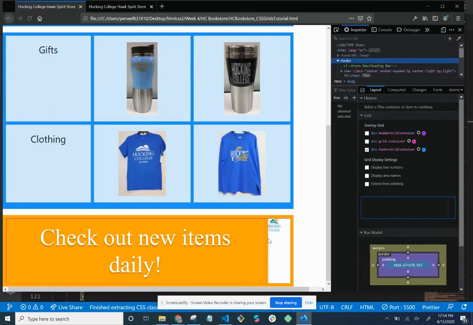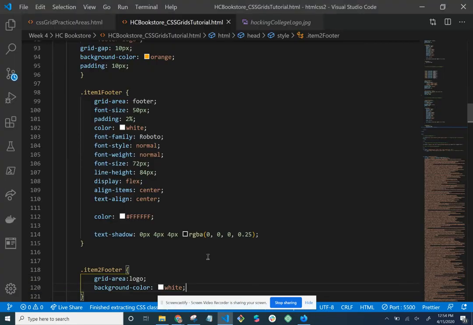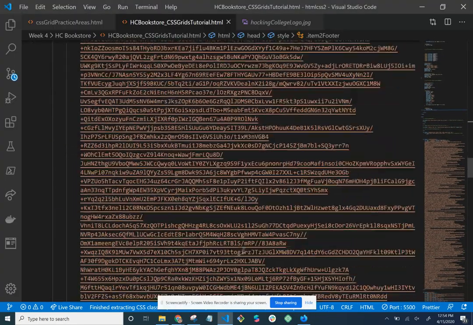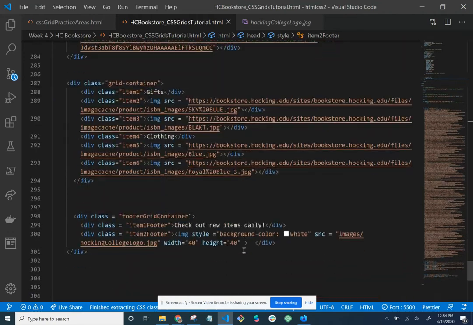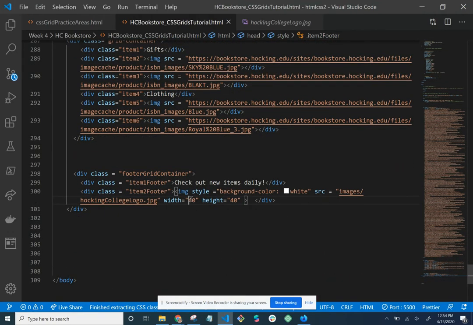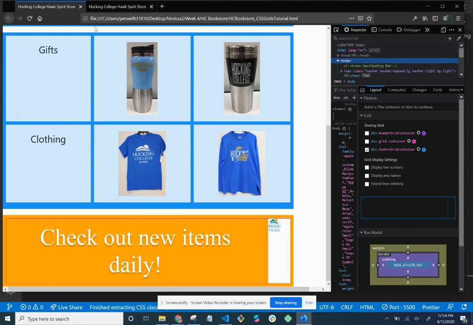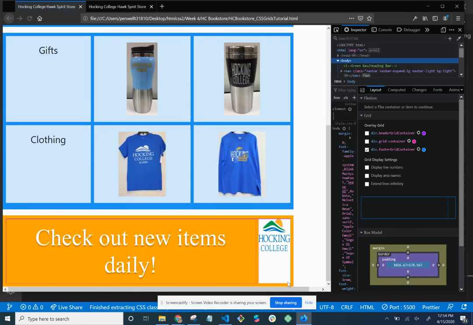Refresh it. Okay, now it's all white. So let's change the size of this to make it 100. Let's see what happens when I do 100 by 100. Refresh it. Okay, maybe a little bit better.